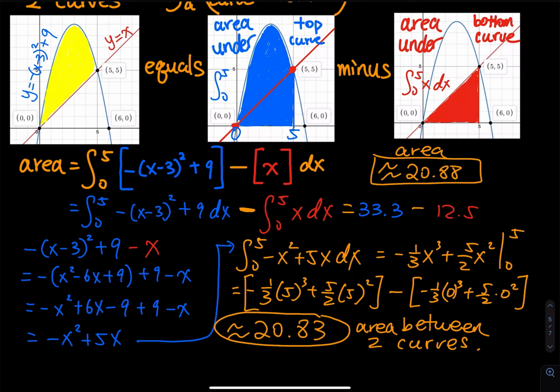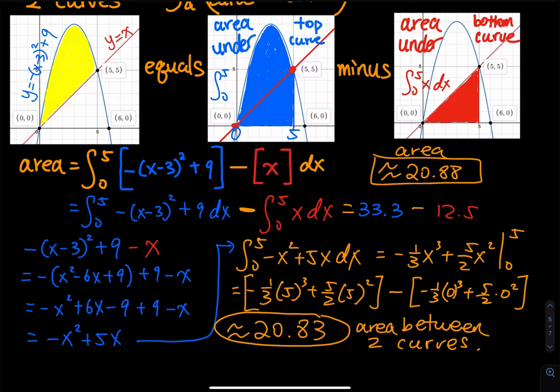So the 20.83 equals, you start at this line, and then you clean up the integrand, and then you integrate, you will get 20.83, which is equal to the yellow region, the area between the parabola and the straight line. And then I know that is the end of this problem, but I want to tell you another what if. So what if the question gave you two curves, no graphs, nothing else. They give you two curves, a parabola and a straight line, and they say, find the area between these two curves. And you don't even know what the intersection is.